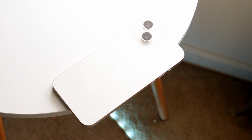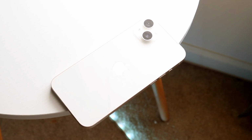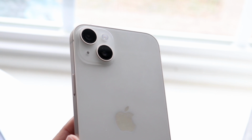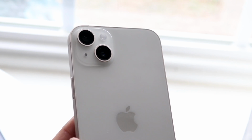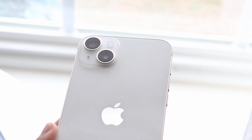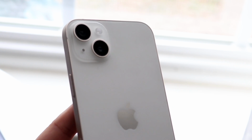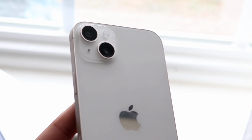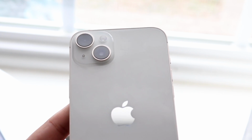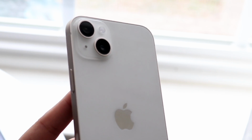But there isn't really anything where I look at this iPhone and say, oh my goodness, this is the best camera of all time, or this device is perfect. I don't really think that. I think this device is very good in a lot of different ways, but I would also argue that it's probably not going to be as good as the iPhone 15 Plus, because that one was able to give you 10x zoom versus the 5x zoom on the 14 Plus. But even at that point, it's not that big of a deal, and you're still getting a really decent iPhone from this device too. So that kind of covers it from that perspective.